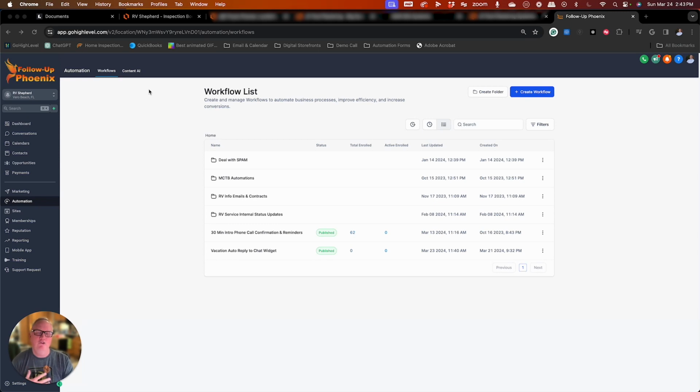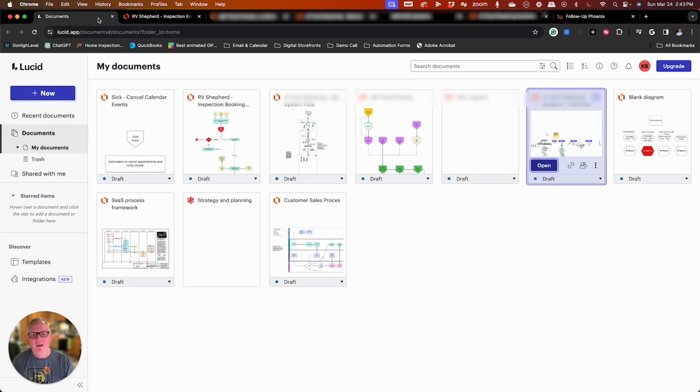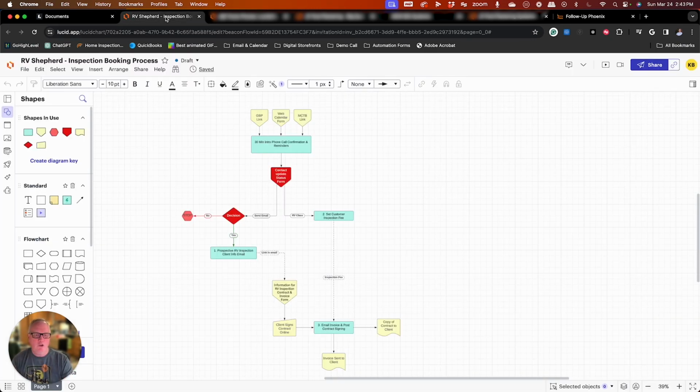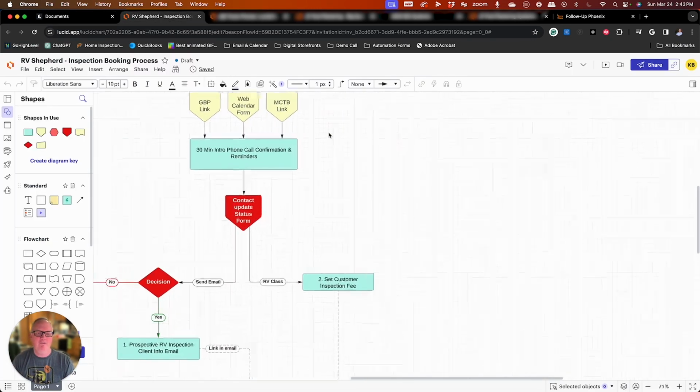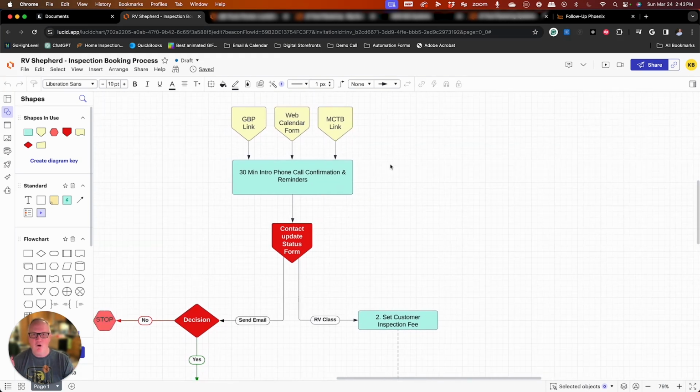So what I love using is a program called Lucid. And Lucid makes it where you can make all these great flowcharts. If you know about me, maybe you do, maybe you don't, I'm retired Navy. I was a technician in the Navy for 20 years in submarines. And we had these logic flow diagrams, very similar to this. It could tell you how to go from point A to point B, what's supposed to happen, and if it doesn't work, kind of what to do about it.